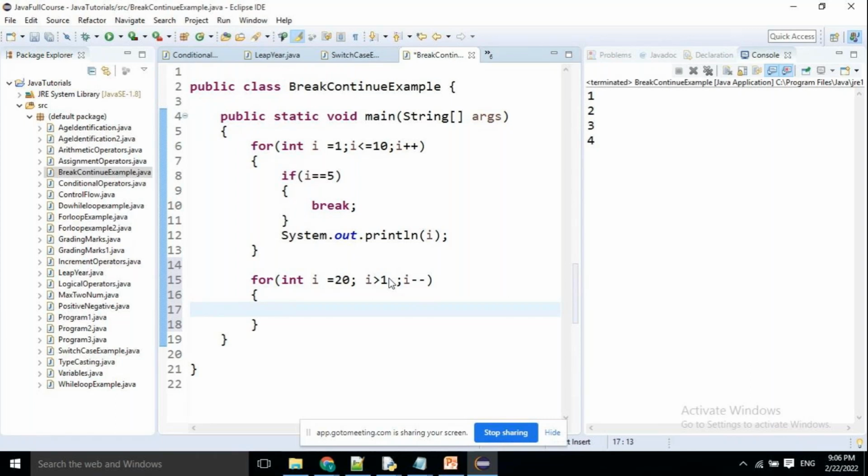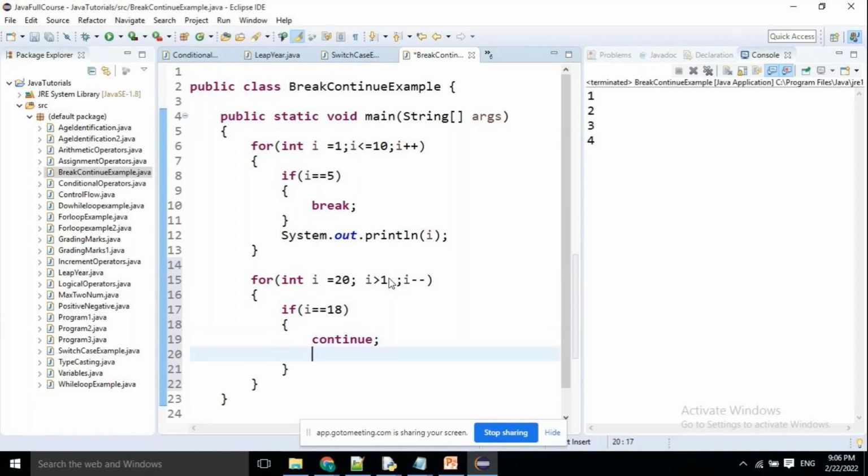So how can the continue statement be given? If i is equal to 18, continue. Or else print the output, System.out.println. Let me copy paste it.